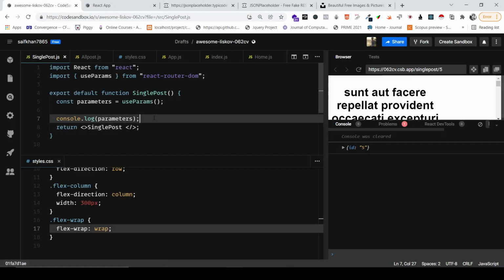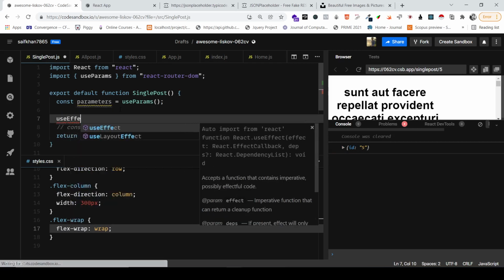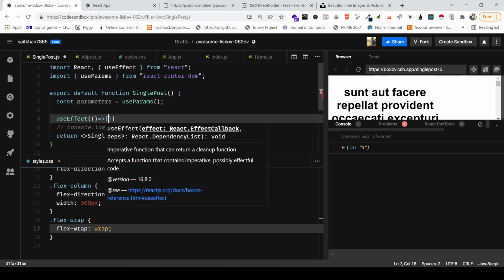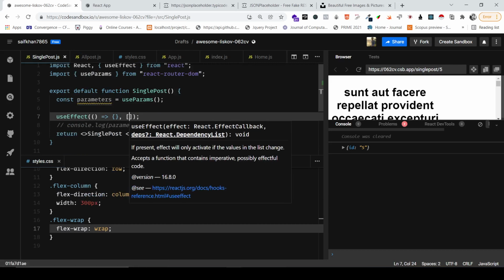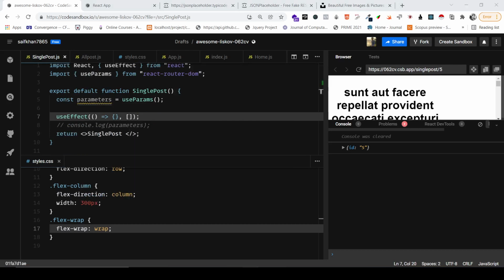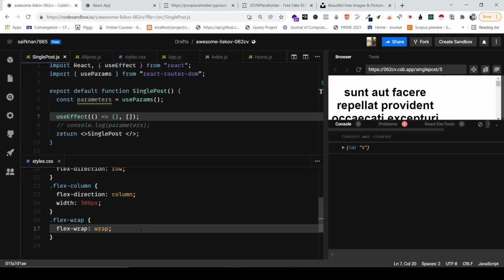Now we will take advantage of this and hit a fetch request. I'm going to write useEffect and give it an empty dependency array. All right, now let me not do it. Let me give you guys a challenge and try it out by yourself. It's very easy. You need to go to this website, use this value, and map the value inside this page. I really hope that you can do it. If not, then we'll complete that together in the next video. So goodbye and take care.